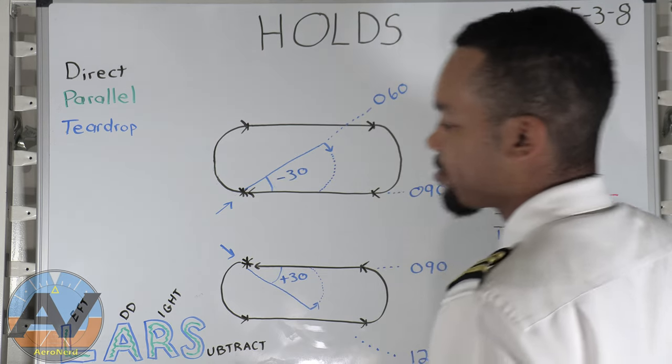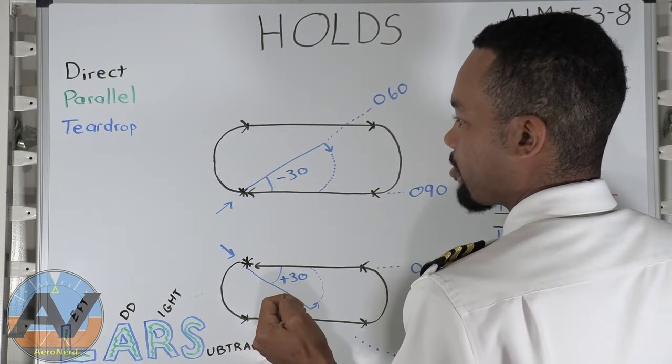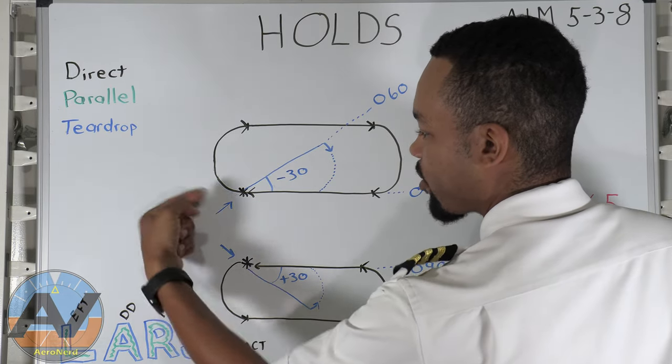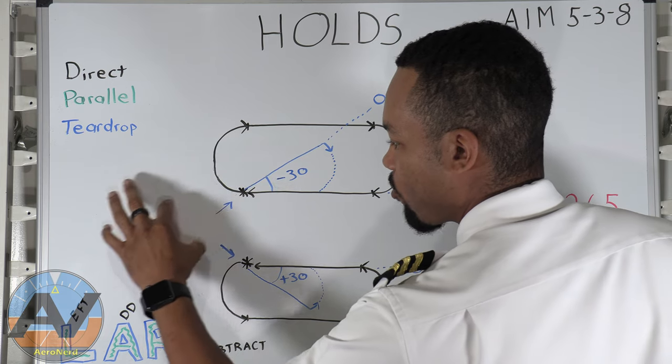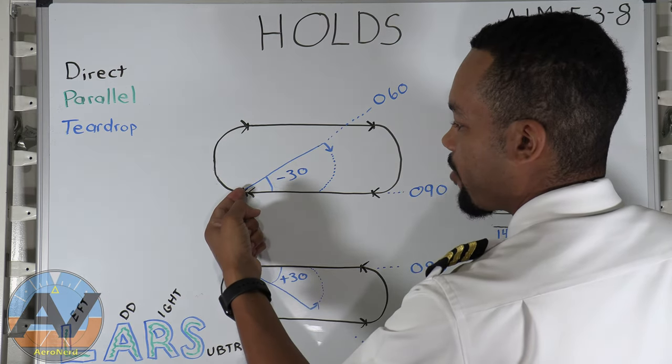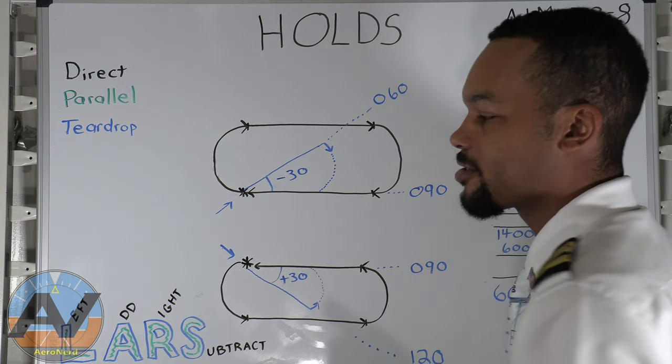How does this make sense? Here's our right track pattern. Here's our right standard pattern. We're coming from this way, this way, this way. It doesn't matter, anywhere in this range right here. Once we're over the fix, then we're going to subtract 30.